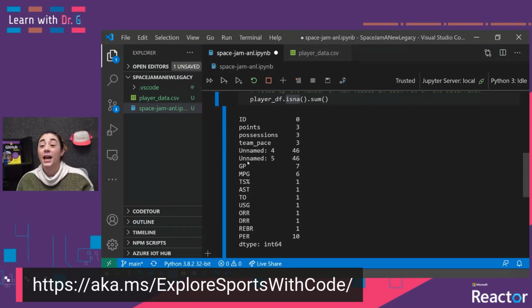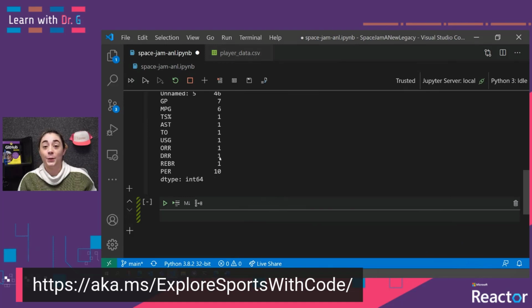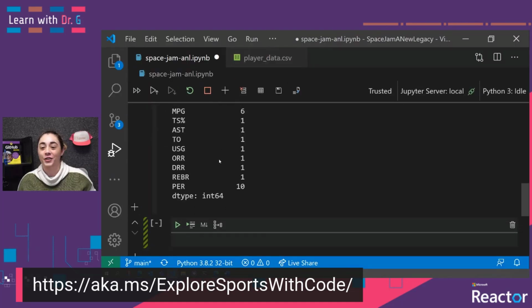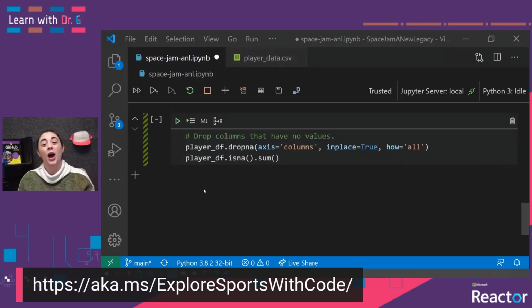We can see now that there are two columns that have all null values. And if we take a look at our CSV file, we can see that there's these kind of commas here that keep repeating because that's where our two columns with no numbers or no values are. I'm going to go ahead and zoom in here a little bit now that we have seen our file structure. So since we know we have 46 rows and those two columns had 46 null values, we can do something fairly simple to get rid of those missing values. Basically, we drop a column where all of the values are null.